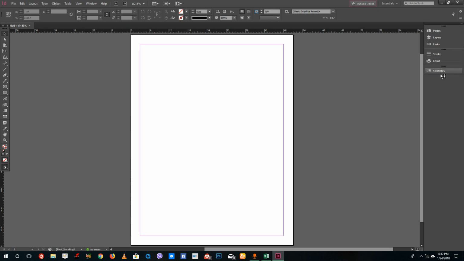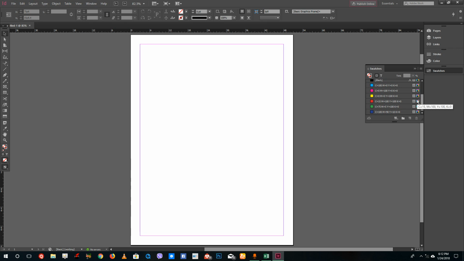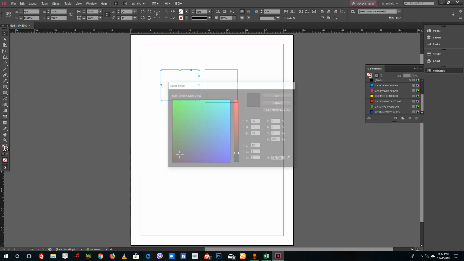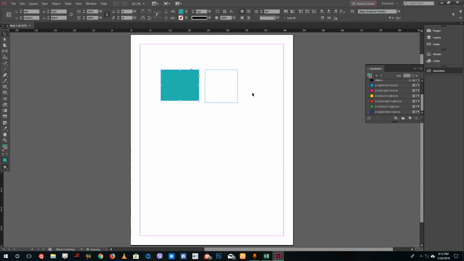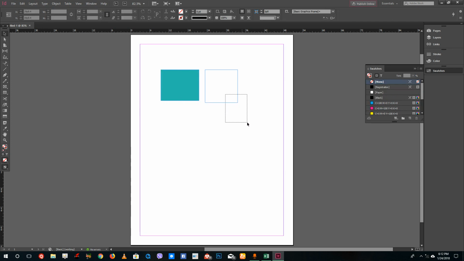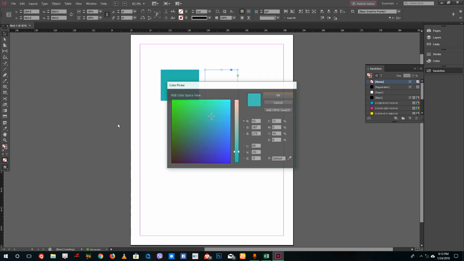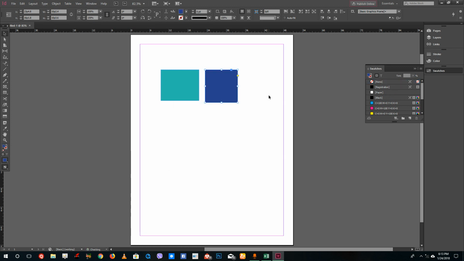So over here you see that there's the swatches panel, and by default there are a number of colors, and you may want to create new colors right there. So in order to create new colors, you can actually select your own color just like this. So just click and drag shapes over here. And then over here on this section, if you want to fill this up with a color, you can go to the fill section right here, double click and choose a color right here. You can also select right here, over here, and then double click on this panel, choose a color right there.